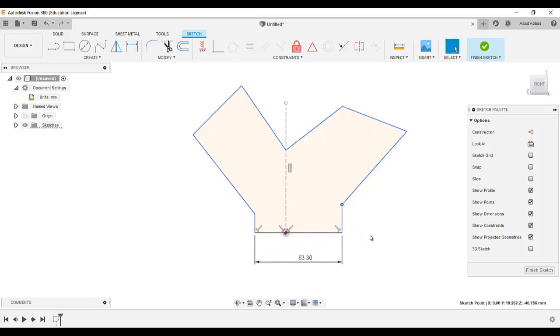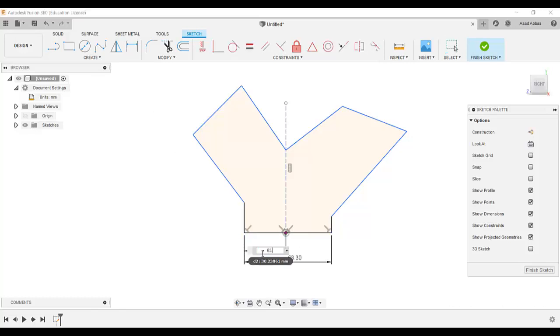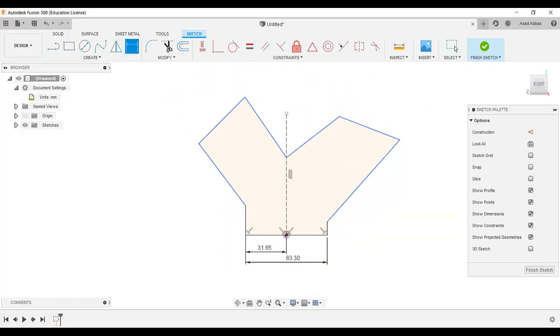So just drag these points to fix it, and again from here to here, this is 63.3 divided by 2. So half on this side and half on this side, totally 63.3.